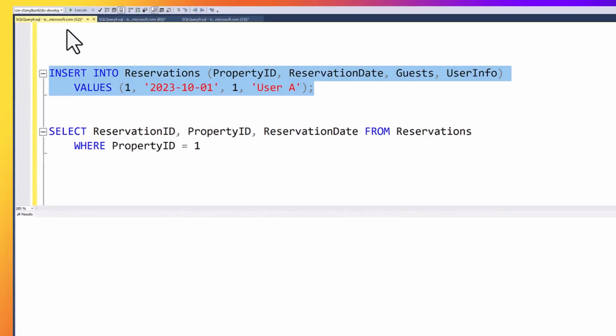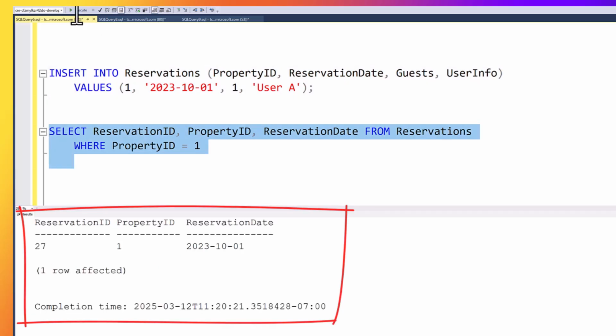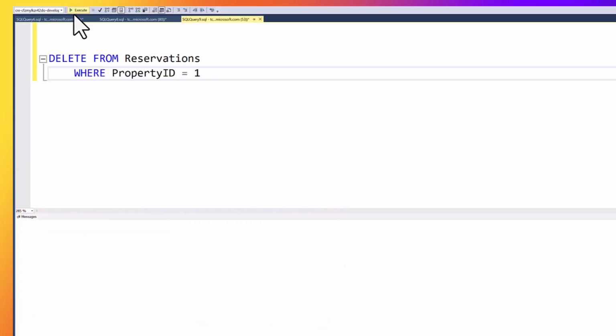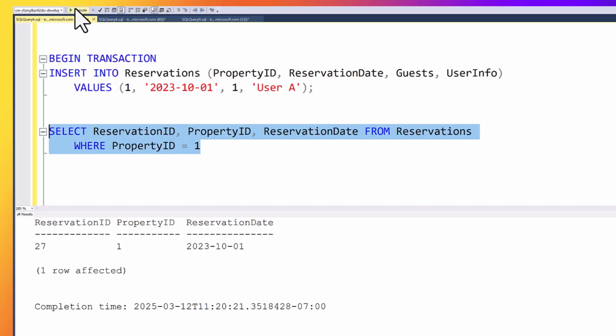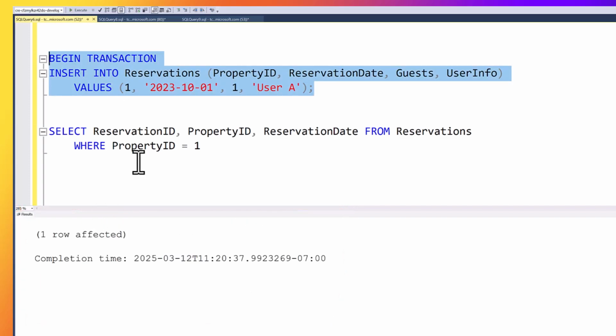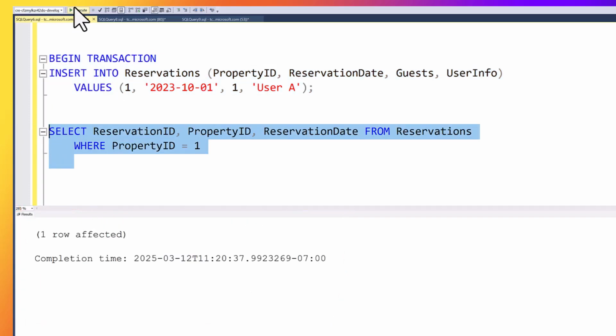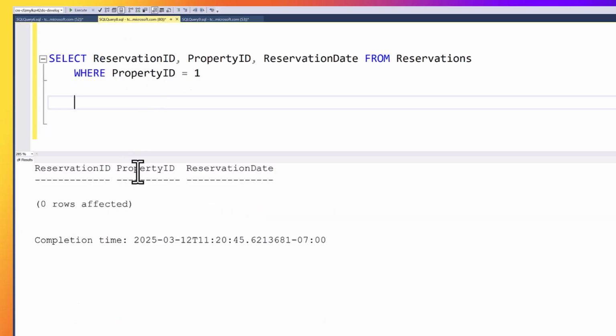Let's see a really simple example of atomicity in SQL Server. So I'm going to insert a record into our reservations table. We have one row created. If I go and quickly just delete that and then wrap this up inside a begin transaction, check that there's no records, so you can see 0 records there, and I'm going to run the begin transaction. Now if I do a select again, I will see that record that I've just created. There it is. But if I go over into a different session, which is an implicit transaction, you can see 0 rows here.